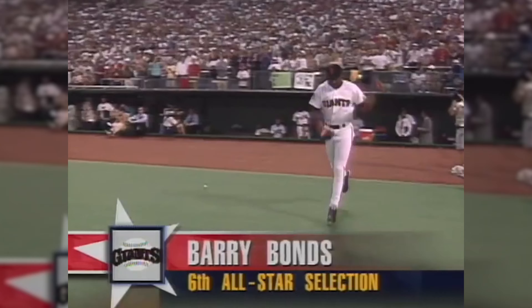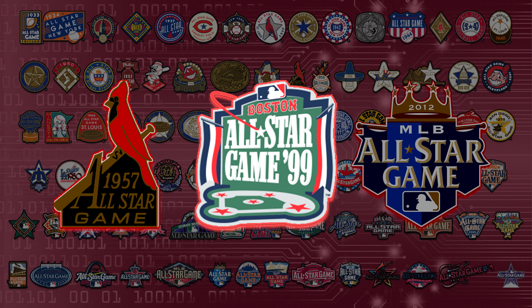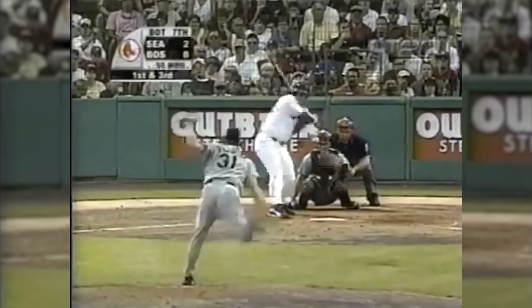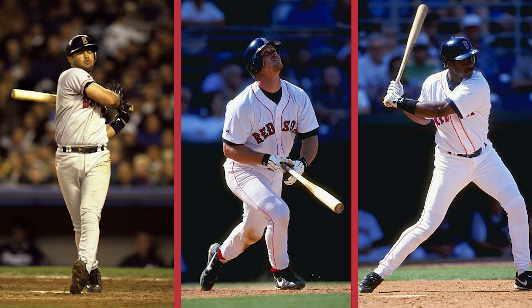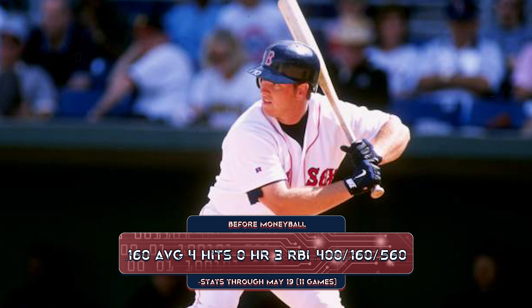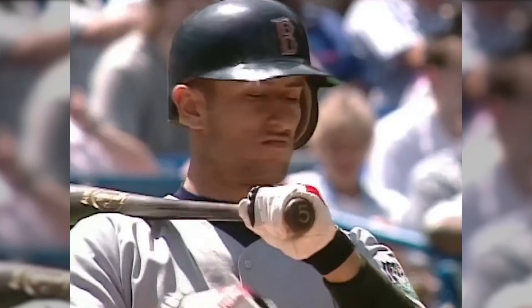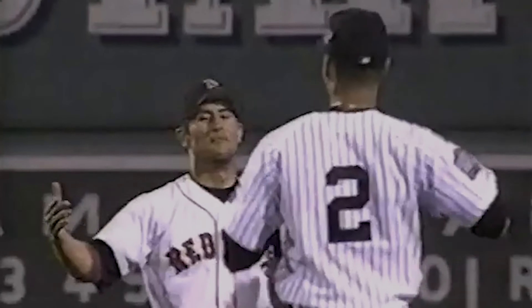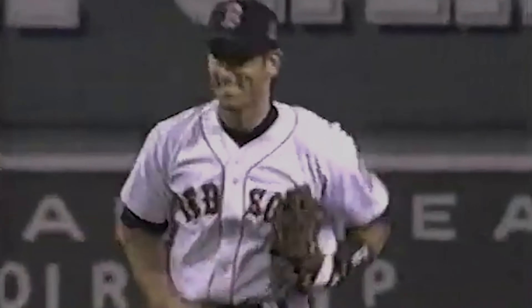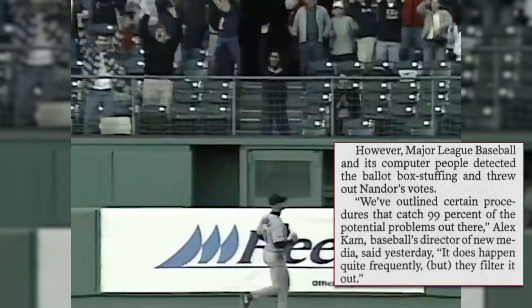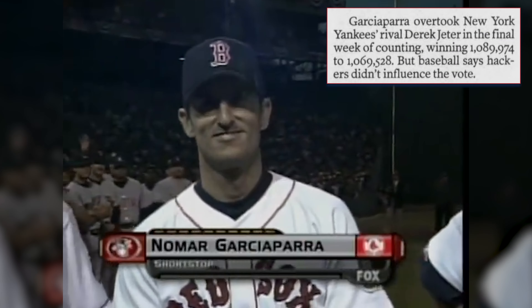From 1970 until internet voting in the late 1990s, each team was given an equal number of ballots to hand out to fans, around 400,000 each. 1999 brought about the first example of online ballot stuffing. Boston Red Sox fan Chris Nandor used a simple computer program to submit approximately 25,000 votes to Red Sox players John Valentin, Scott Hatterberg, and Jose Offerman. Hatterberg stood out among the three, as he had only played in 11 games and was said to miss three months with an injury. Most notably, Nandor voted for Sox shortstop Nomar Garciaparra 39,000 times, though Nomar still sat 20,000 votes behind Yankee shortstop Derek Jeter. Online voting was still in its infancy, accounting for only 25% of total votes. Once MLB discovered the artificial votes, they were eliminated. This proved irrelevant, as Nomar mounted a big comeback naturally and was able to start in the Midsummer Classic at his home ballpark.